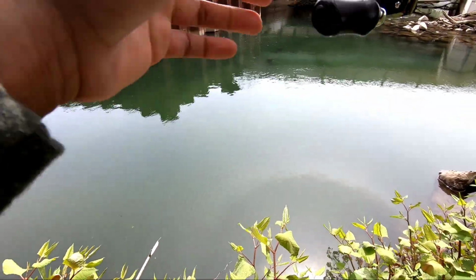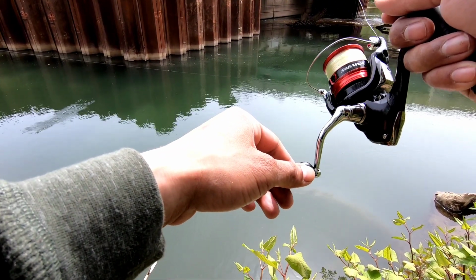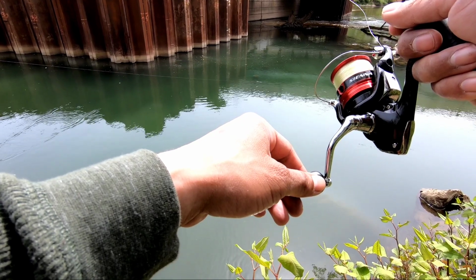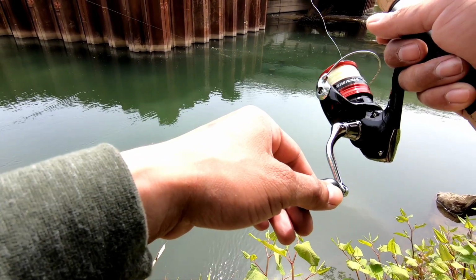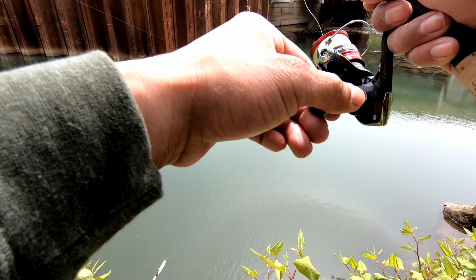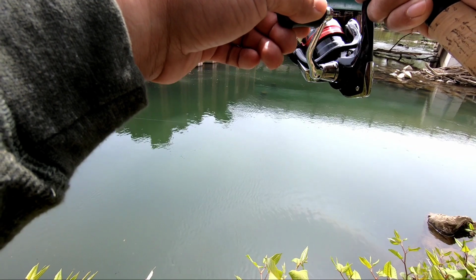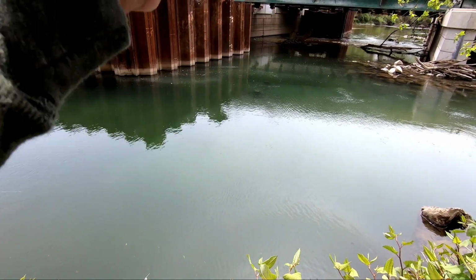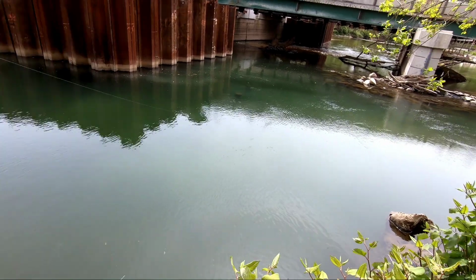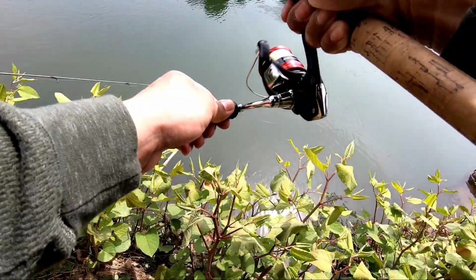Oh, there we go. That was a perfect cast right there. So hopefully we could get on one for the video. I think we're on. There we go, guys. Ooh, nice. There you go. Nice yellow perch.